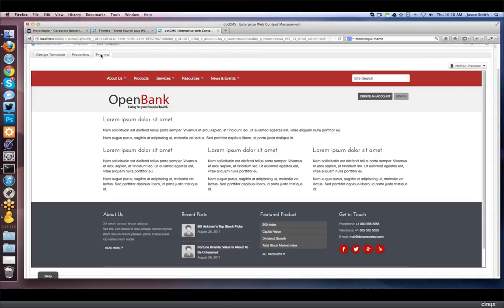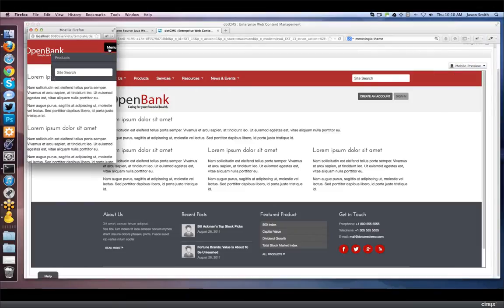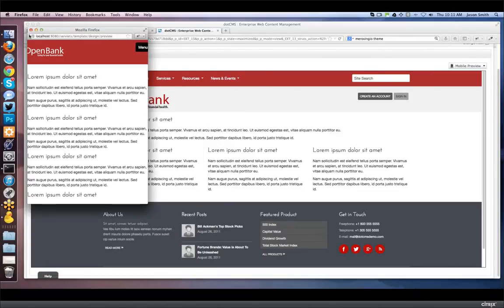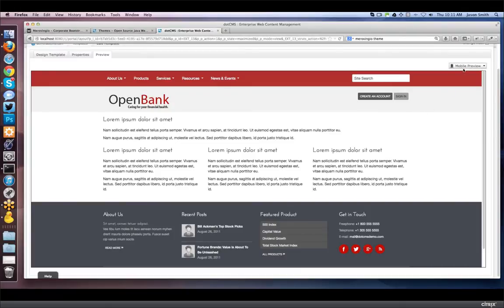The preview is actually kind of a neat feature. What this allows us to do is take dummy content and drop it into the containers, the editable areas we set up in the previous design tab. We're giving you an opportunity to browse around the theme, make sure this is the template you want, and make sure you have the layout you want. You can also preview what it would look like on different mobile devices. So we have the iPhone, you can see what it would look like on the Retina display of the iPhone, and Android. Again, these are just the most common resolutions for the different devices.